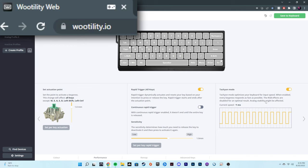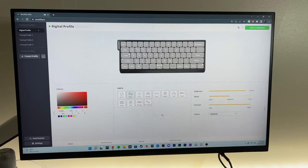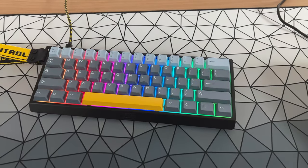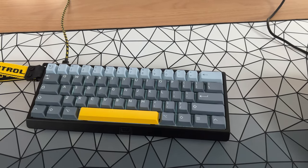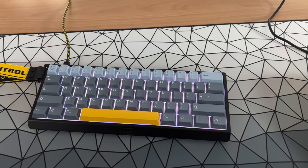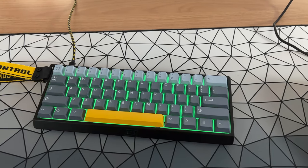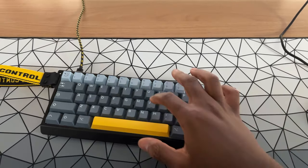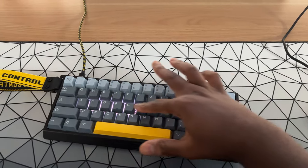Another thing that's really nice is the fact that Wooting also moved their software from being something that you install onto your PC to an online utility. Everything that you could do with the previous Wooting keyboard, the full size version that we took a look at a while ago, you can now do online without installing anything on your PC. After using this keyboard for a couple of weeks, I'm really impressed with everything that Wooting has done here. This is basically exactly what I asked for.